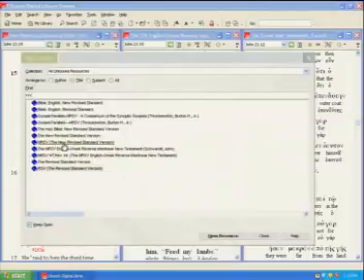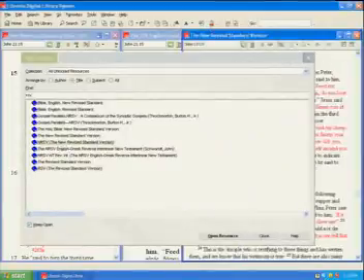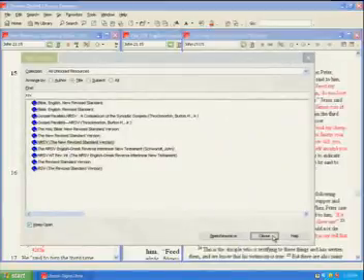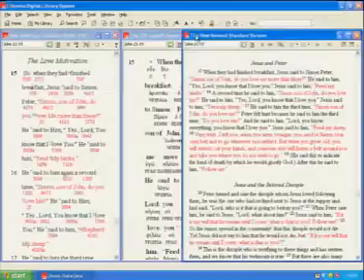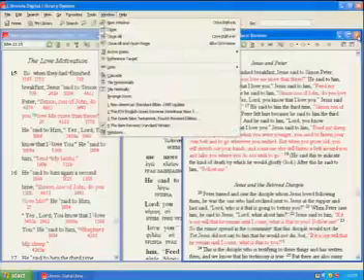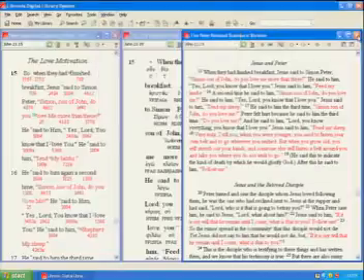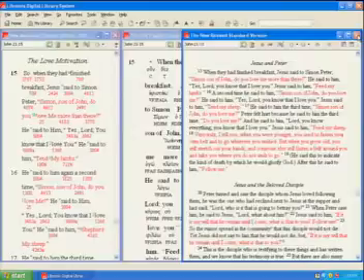The New Revised Standard may also. I just read something last night that said the New Revised Standard may... It may just be the interlinear. Yeah, the New Revised Standard reverse interlinear is going to have Greek Strong's numbers as well, but those are going to be the only ones.